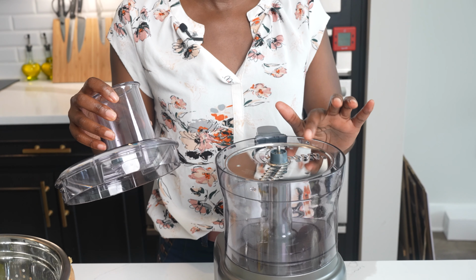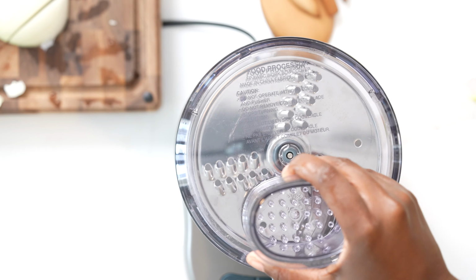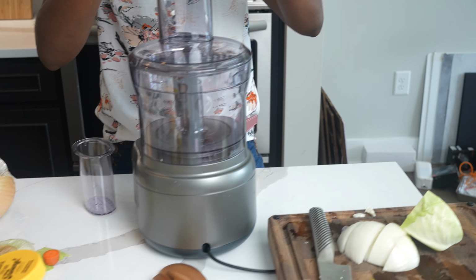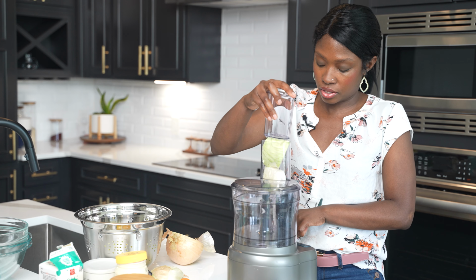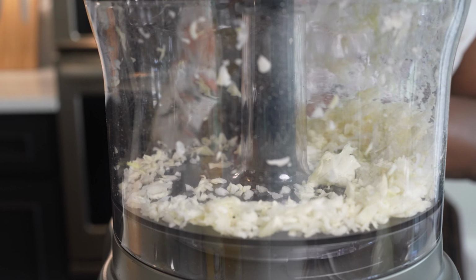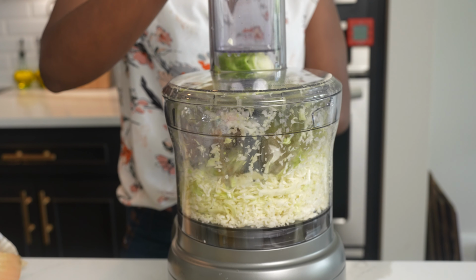All right, so I've got my food processor here. I love this thing. I am going to be using the medium shredding one. I'm gonna cut these big pieces of cabbage a little bit smaller so they can actually fit through the tube. And we're gonna shred this. Actually, that's more than like 1/3 of an onion, that's a lot of onion.